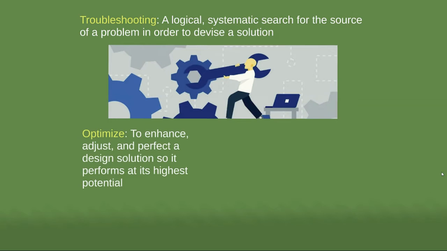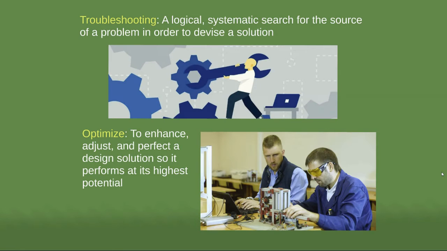To optimize a design means to enhance, adjust, and perfect it so it performs at its highest potential. It's not typical for a prototype to work flawlessly on its first try. Usually the designer has to spend time tweaking and adjusting the prototype to get it to perform at its best. Sometimes they discover simple changes that should be made in the design, such as using a different kind of fastener to hold parts together, or making a part from a different material to avoid friction or wear. These minor design improvements should still be reflected in the CAD models and technical drawings made at earlier steps.